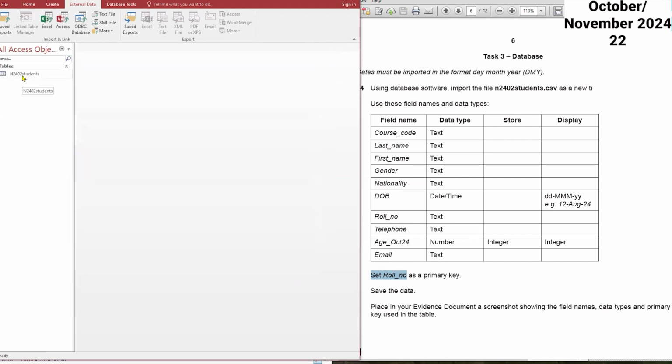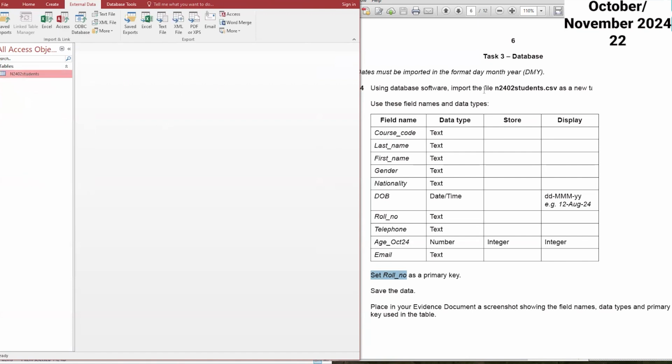If there is only one table, it means you imported everything properly. If you get two tables, where one of the tables contains errors, it means you didn't import the table properly. You have to delete both of them and repeat. The most common mistake here is that you didn't change, for example, the order of the date. So be careful to import only one table. Again, if you finish importing and another table containing errors appears, it means you didn't import it properly, so you have to go to both of them, right click and delete.